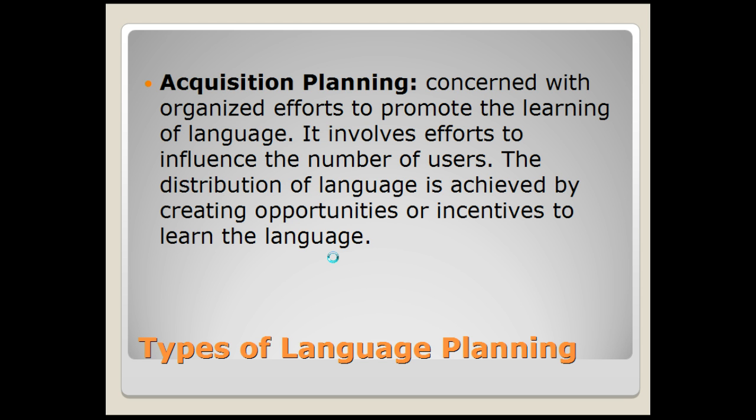The final form of planning that you'll encounter is acquisition planning. It is concerned with organized efforts to promote the learning of language, whether national languages or second and foreign languages. It involves efforts to influence the number of users, the distribution of language achieved by creating opportunities or incentives to learn the language.